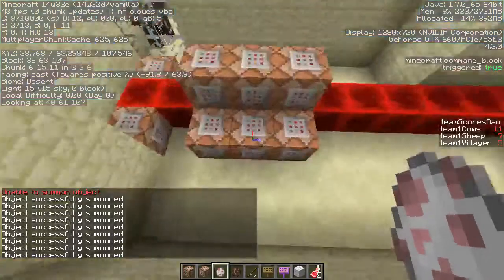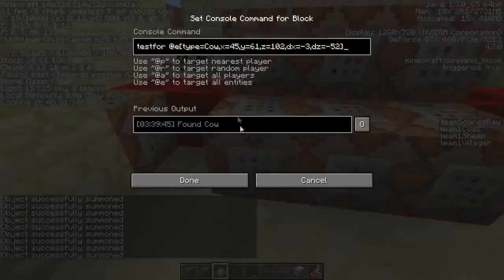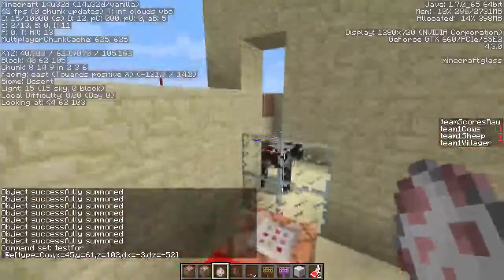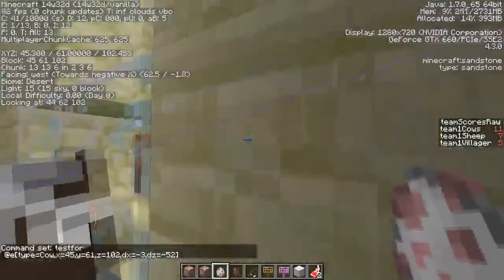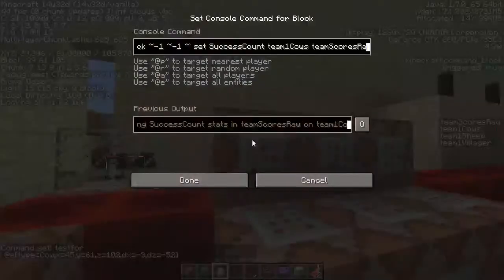Yeah, it's finding them way the hell away from me. 120 blocks away from me. And that X and Z is 45, 102, isn't it? For this corner over here? 45, 102, yeah. Any idea what's going on there, Nat?